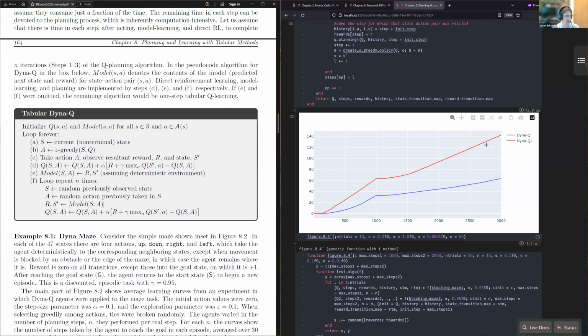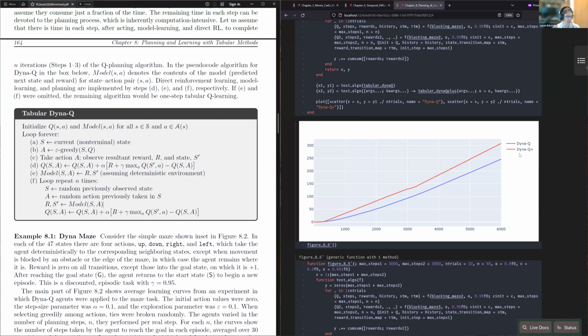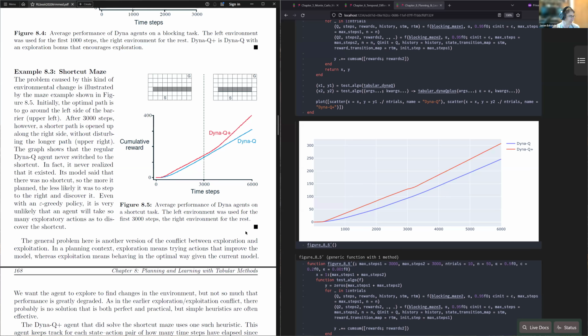So we can see here that this is actually for the blocking maze, where DynaQ is also able to learn it, but DynaQ plus learns it faster. That this plateau doesn't last as long. And then in the case of the shortcut maze, which is this plot here, in the case of DynaQ, the shortcut maze, the optimal policy never changes.